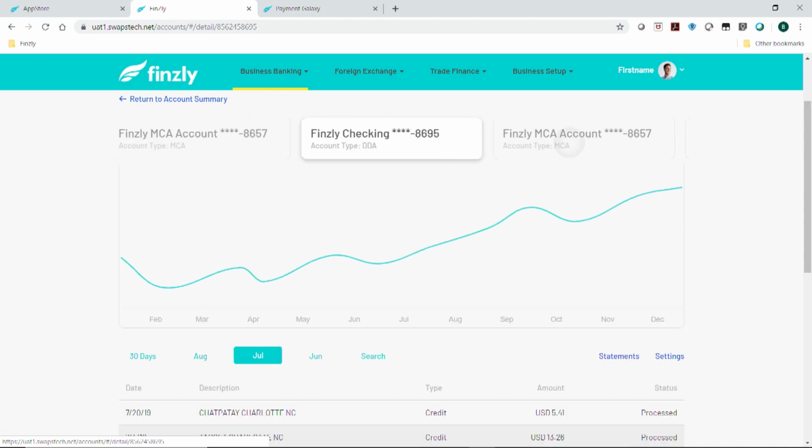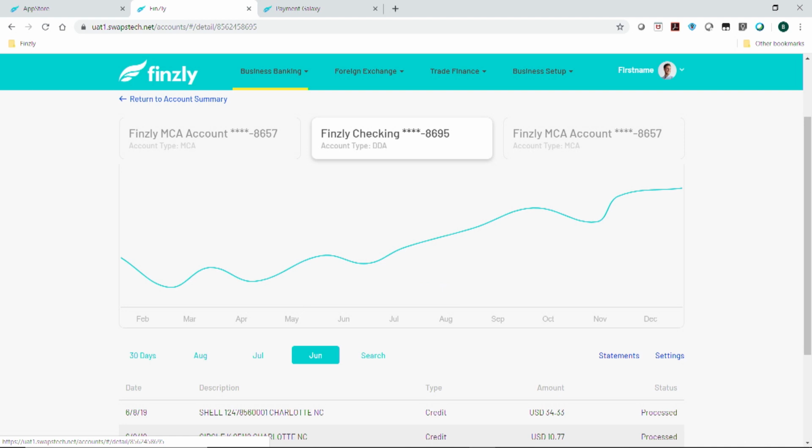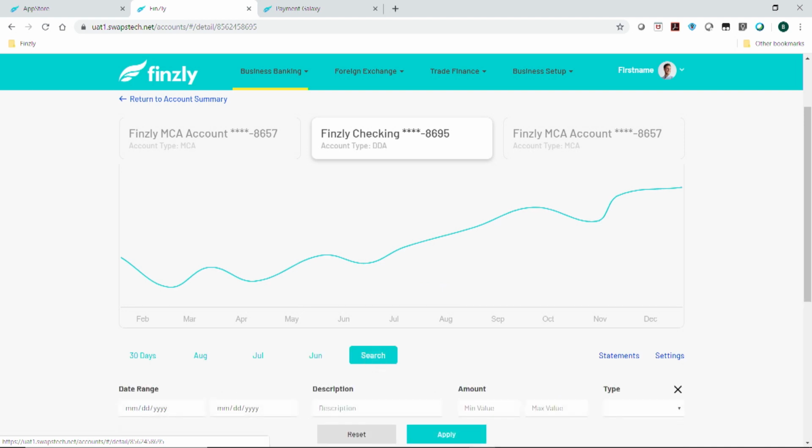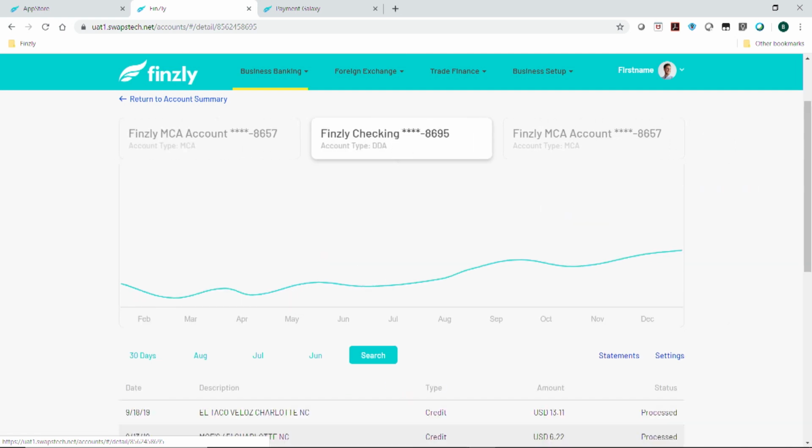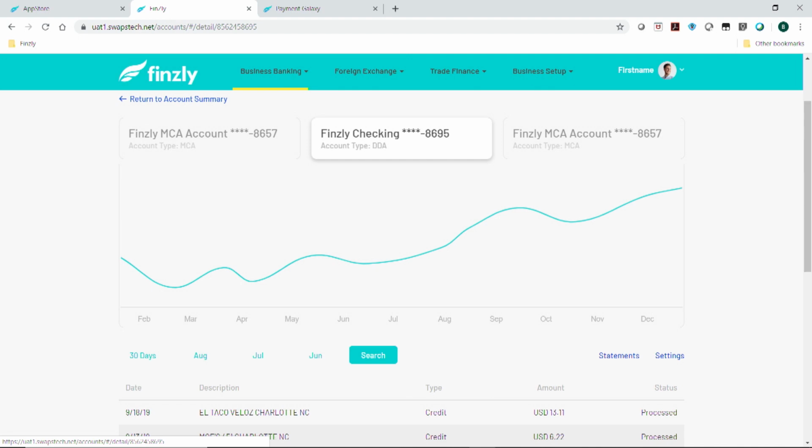On the account detail page, customers can find the transaction they're looking for, either the last 30 days or one of the past 3 months, or they can create a custom search criteria to find that transaction. And switching from one account to another is as simple as swiping left or swiping right on their mobile device. All right, so time is very limited.